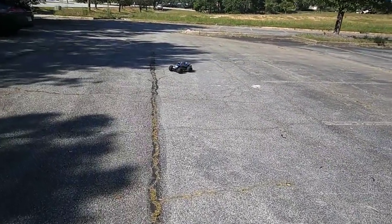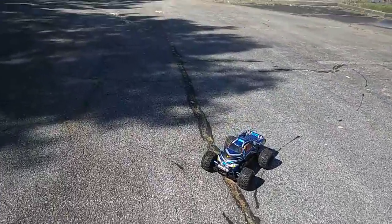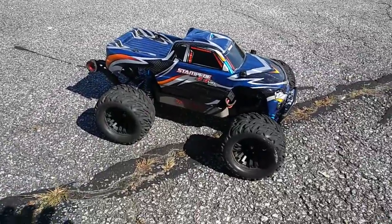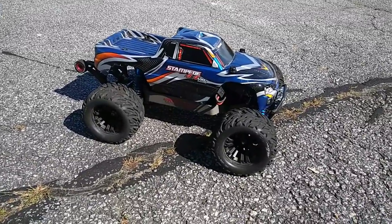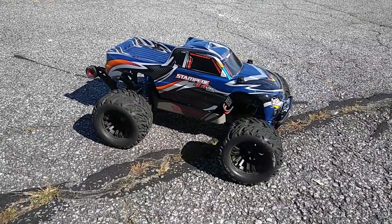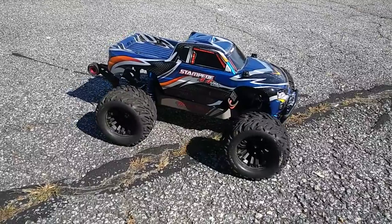And there it goes again. It shouldn't have overheated. I got to check out to find out what's going on, because let's see if my fan's on my ESC. So I got to figure out what's going on with that, because if I run these side by side, the Arrma's going to beat it, because this is going to overheat every time. And I don't have it over geared. Everything's running smooth in it. So I got to check out a couple things to see what's going on with it. See, and there it goes again.